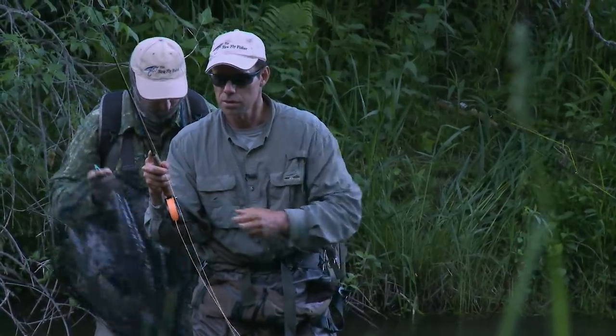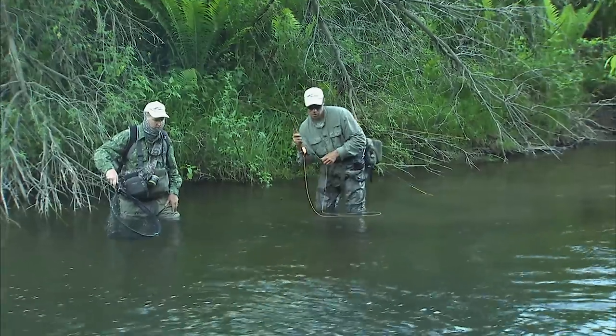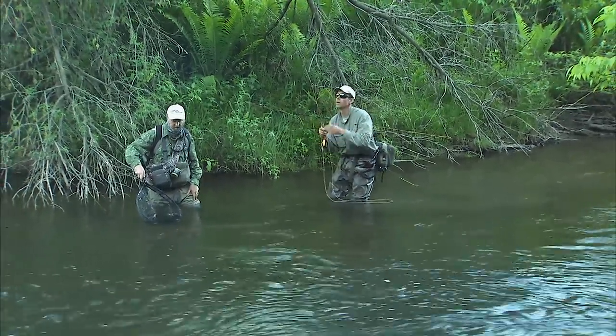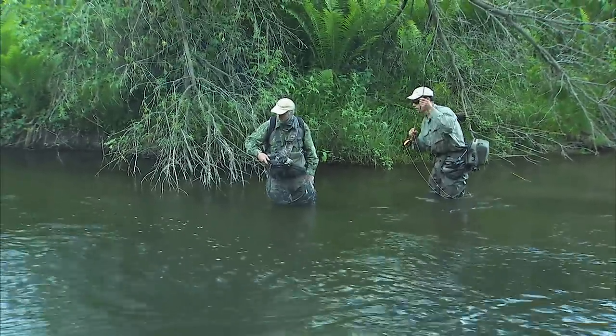Yeah, he's holding down there, so he's a bigger fish. Biggest one of the day. Let's see if I can get him up. Bring his head up and I'll scoop him. Yeah, it's hard lifting the rod here because I've got trees over my head.